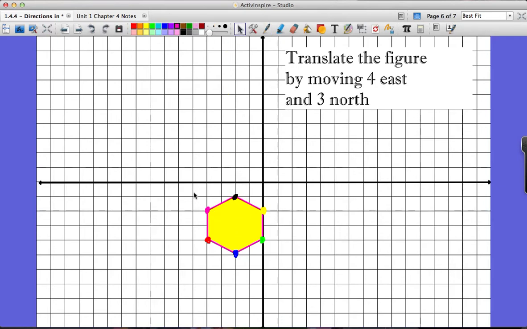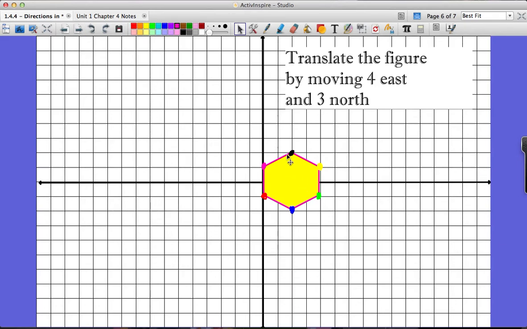All right, so when you did this, I'm going to copy and paste just to make things a little bit easier here. I need to move east, which for left and right purposes is to the right, and I need to move 4. So 1, 2, 3, 4. And then I need to move north 3. 1, 2, 3. So you should have ended up with your hexagon right here, and your second hexagon should have stayed there.